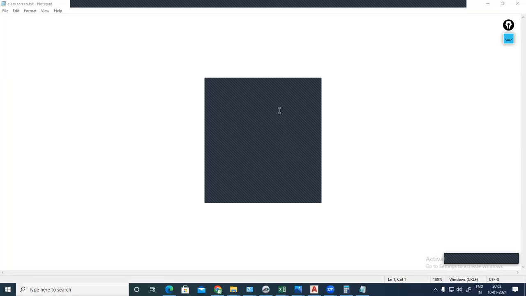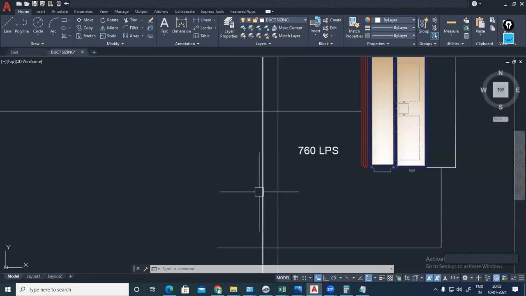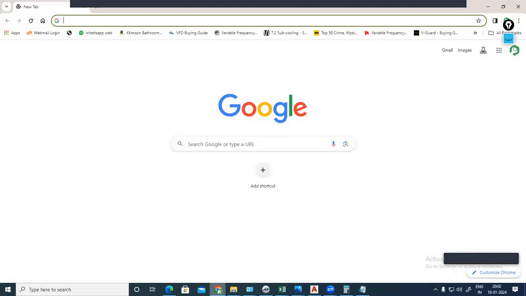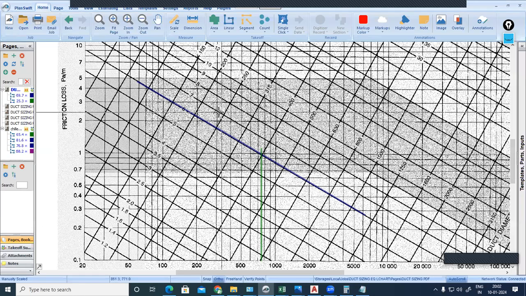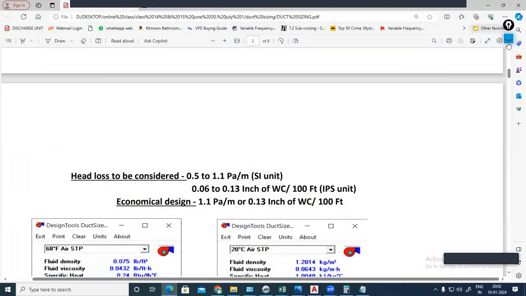In the equal friction method, do we have to assume the value of head loss? No. In this method, we are not assuming it, right? In this method, what I did, here you can see, I told the 6 meter per second line, that's a maximum velocity. And I plotted that. From there, I got a point. That one you can use. Like that you can follow. But why are we using this one?